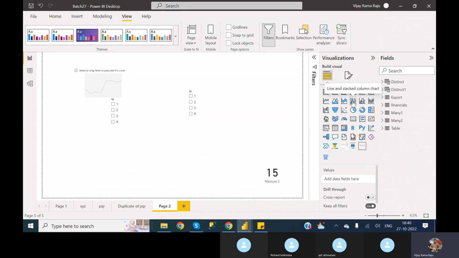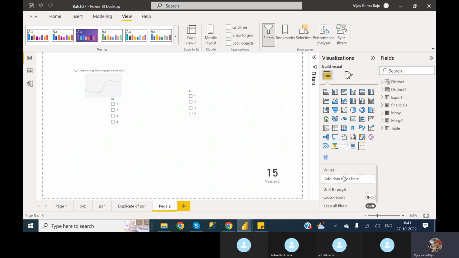Why do we need to unpin this particular default visual? What is the use of that? Why do we need to unpin it, and why do we need to restore it back to the same place? Because sometimes, after developing a report, I want to share this report with users, multiple users. The users don't want to see what visuals I'm using, right? Those types of visuals you need to unpin. That's the reason you have to use the unpin this visual option.